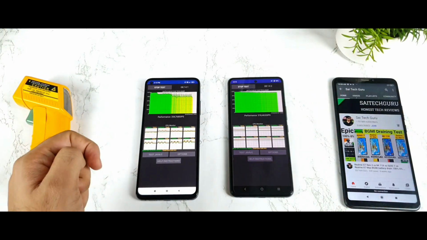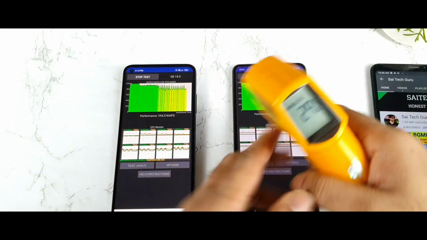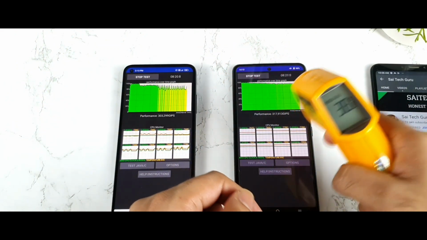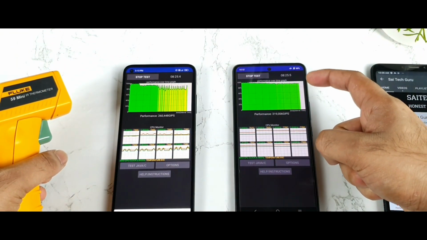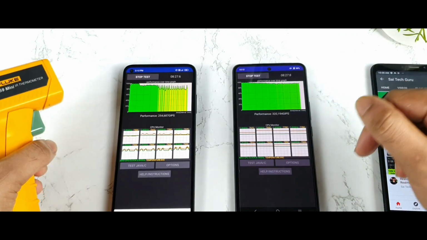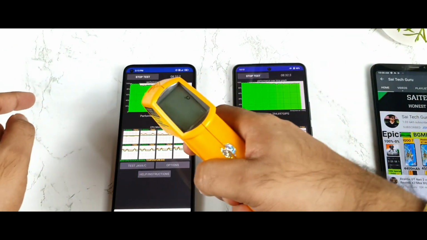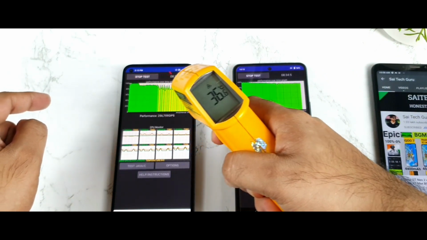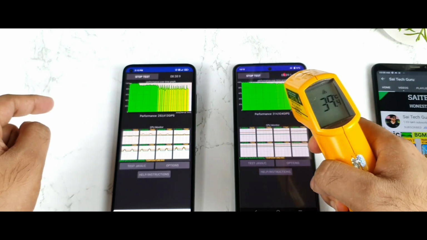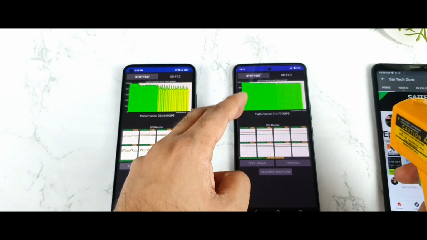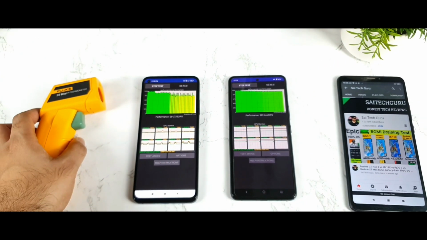Right now, as you can see, friends, the time is close to 8 minutes, and let's check the temperatures: about 36.4 degrees Celsius and 38.8 degrees Celsius. But look at the performance of the Snapdragon 870 in this iQOO 7 device. It's very stable and consistent. It's not increasing and decreasing like the one in the Mi 10T device. As you can see in the graph, 36.6, 36.2, as you can see the temperatures. And 39.4. So the temperature is really high, and performance is also really high and stable in the iQOO 7 device.